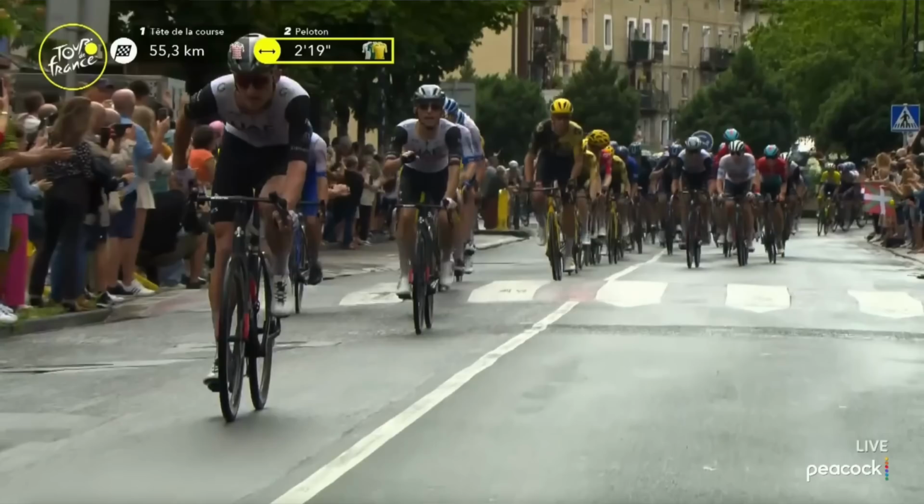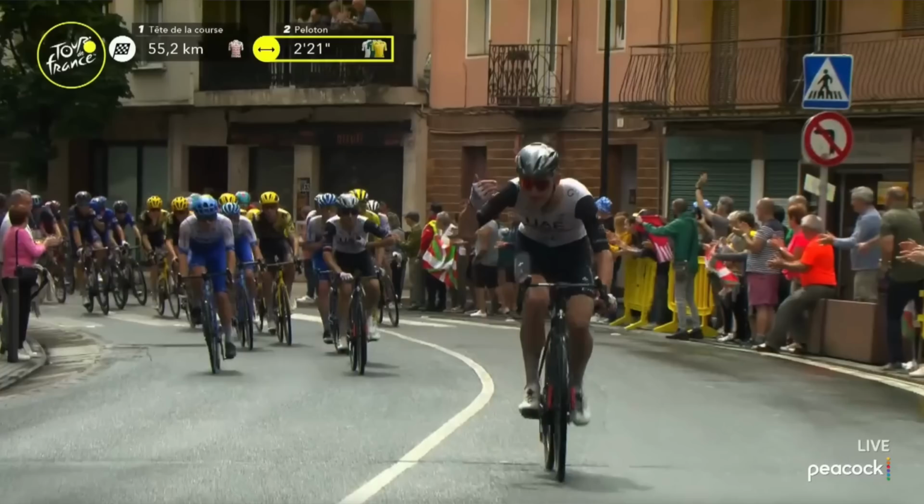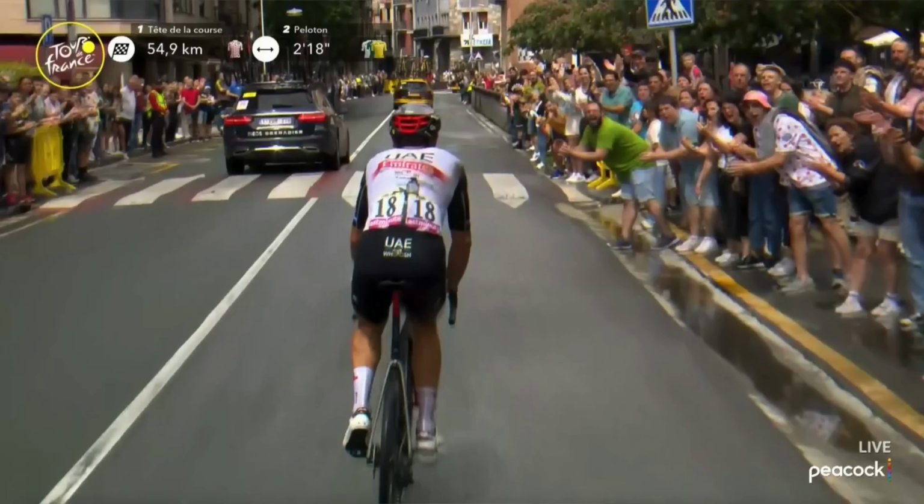But now let's bring the camera up to the front of the peloton because we see it's Grossschartner up there. Grossschartner is having some words with Mikkel Bjerg, and Mikkel Bjerg's just waving his hands around all over the place, pointing to his back wheel. You know he's just up there saying, dude, just get on my wheel. I got some legs today. I'm going to drill it. I don't care if any team wants to help us. We got 55 kilometers to go. I'm not even waiting for Matteo Trentin, my own teammate back there who crashed.